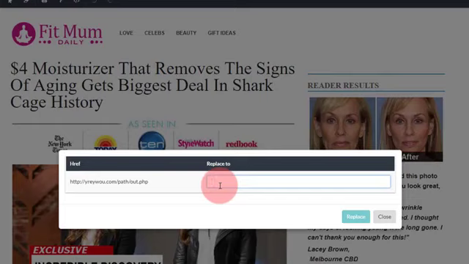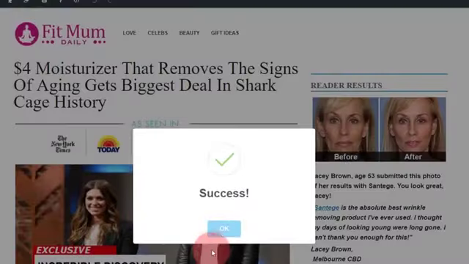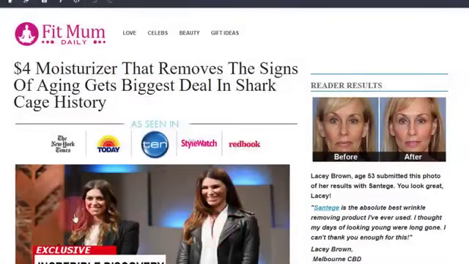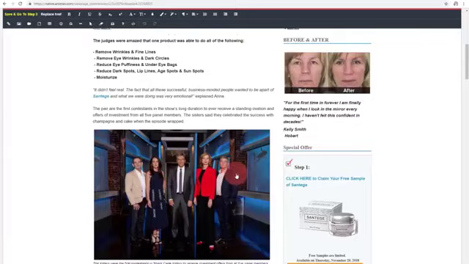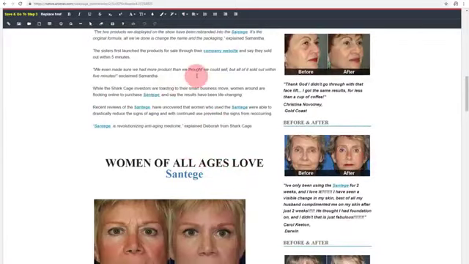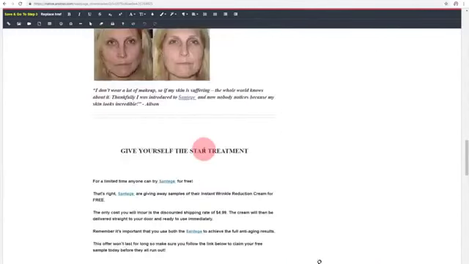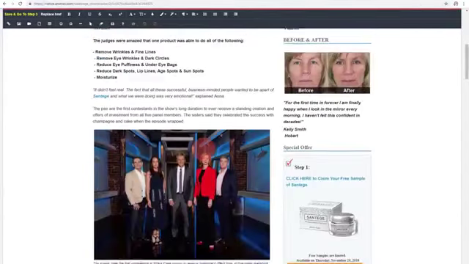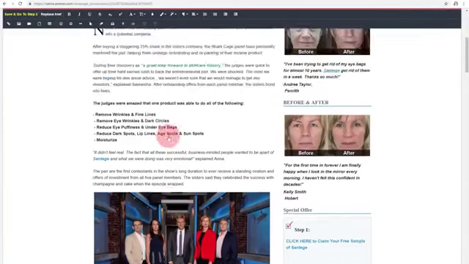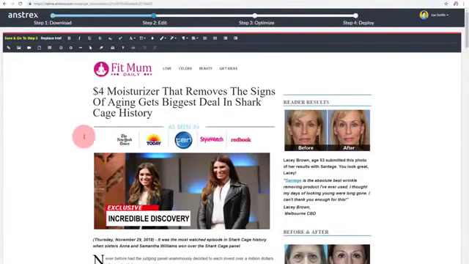So I'm just going to again use a Google URL just for this demonstration here, and there you go, you're done. So all the outbound links, and there are multiple outbound links on this page, as you can see from these underlined text, and all of them have been replaced with a URL of your choice. So it's all taken care of now.